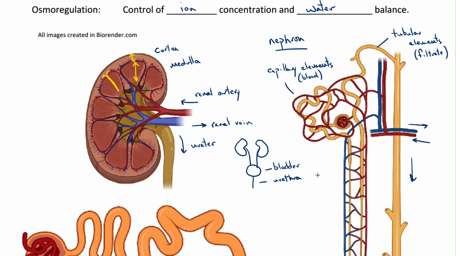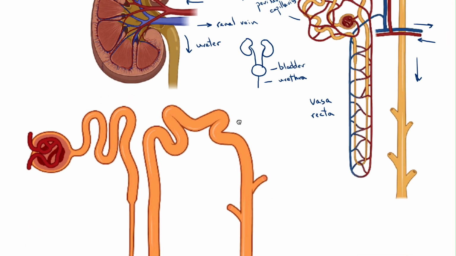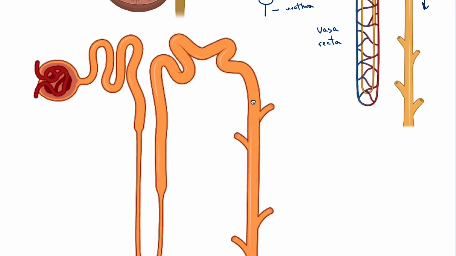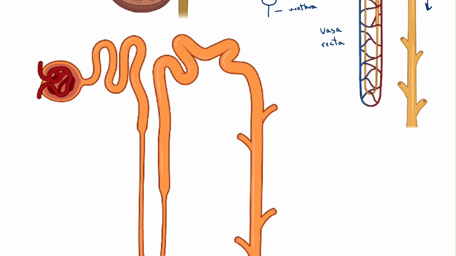Now, just to name these capillary elements right now while we're on this diagram, these straight bits down here are called the vasa recta. Recta, like rectangle, means straight. So these are the straight capillaries here. And this part up here, these are called the peritubular capillaries, peri meaning around. So we've got the peritubular capillaries, and we've got the vasa recta. Now let's look more at the tubule elements in the yellow. So if we now look at this more zoomed in diagram down here, we can see that this part in red is actually still blood.